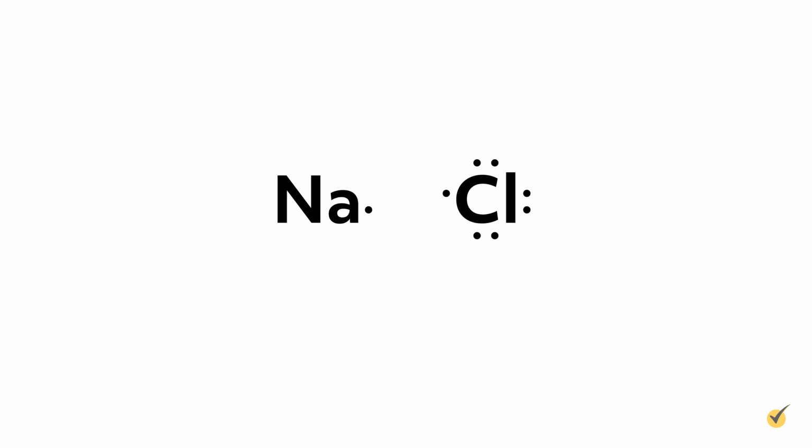Typically, the more electronegative element in an ionic bond steals the electron from the less electronegative element, and the result is two oppositely charged ions. In this example, the chlorine atom is the more electronegative element, and the sodium atom is the less electronegative element. So, in ionic bonds, the electron, or electrons in some cases, leaves one atom and fills the electron shell of the other, resulting in two independently stable ions.